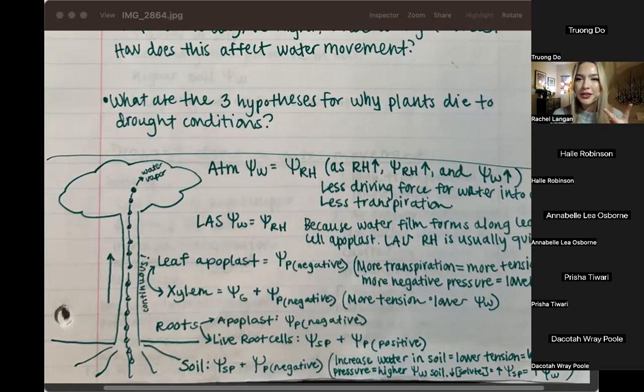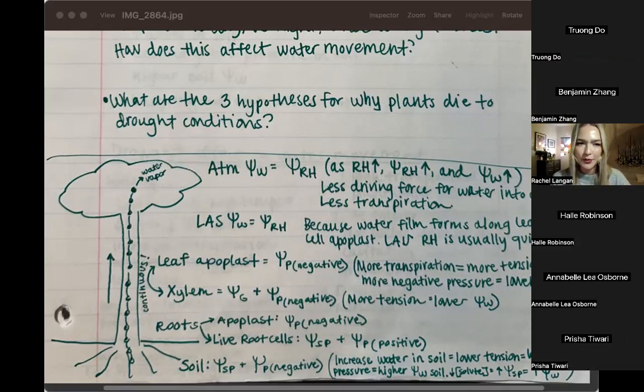So I would say the two factors that affect relative humidity that you should know for the test: number one, temperature. As temperature increases, relative humidity decreases. So just know that. And then you should also know downstream how that can affect water movement. If temperature increases and relative humidity decreases, then the water potential of the air decreases, so that's going to cause more water movement from the plant towards the air.